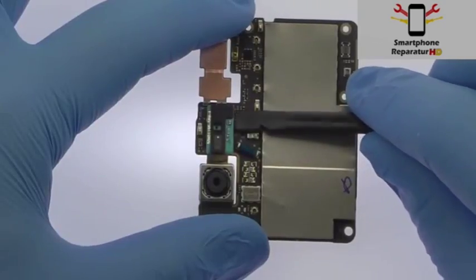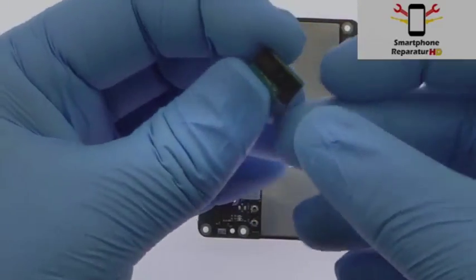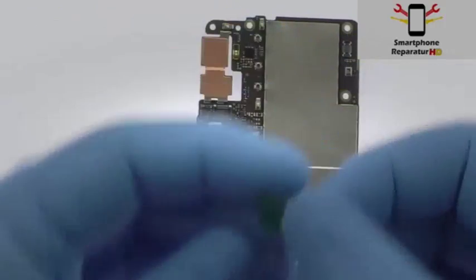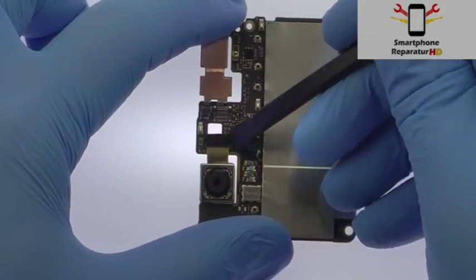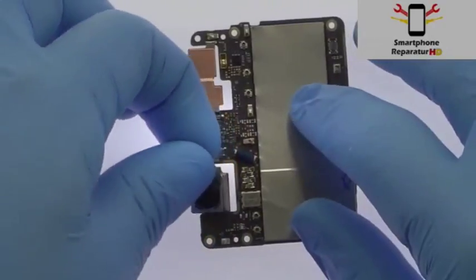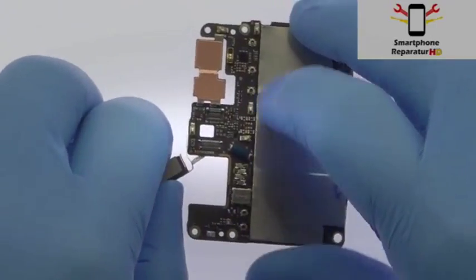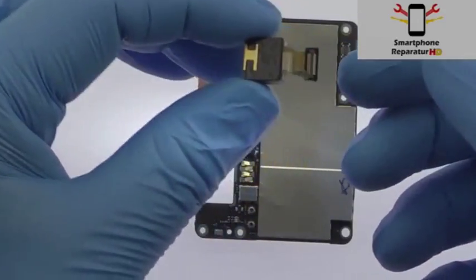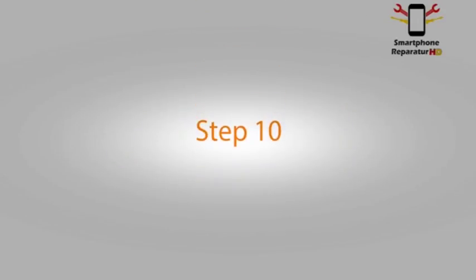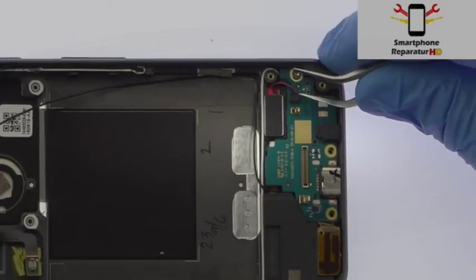Remove the mini board with microphone and the rangefinder that enables the Pixel's laser autofocus. Extricate the highly touted 12.3 megapixel Google Pixel rear-facing camera. The Google Pixel daughter board pops out of the rear enclosure with relative ease. It includes the USB Type-C port and the microphone.